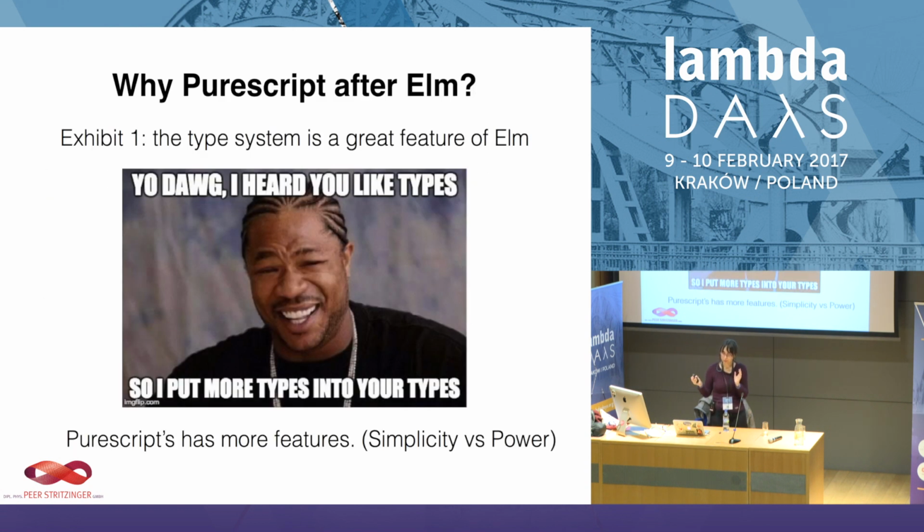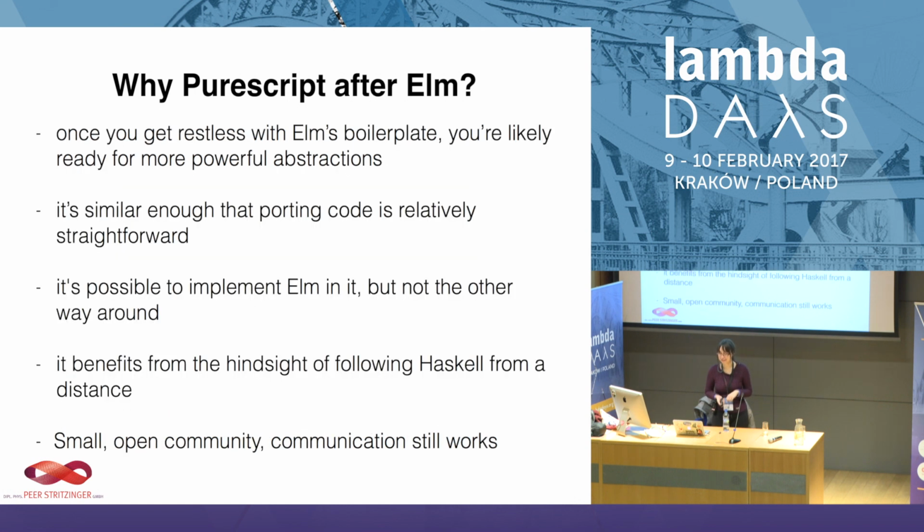So the main thing for me was the types in Elm are quite nice. I like them. Coming from some functional programming in Clojure, it's actually surprising how much I like them. And so more types, yay, let's do that. And they also have more features. So simplicity versus power, you have to choose your poison. At this point in time, I choose power.